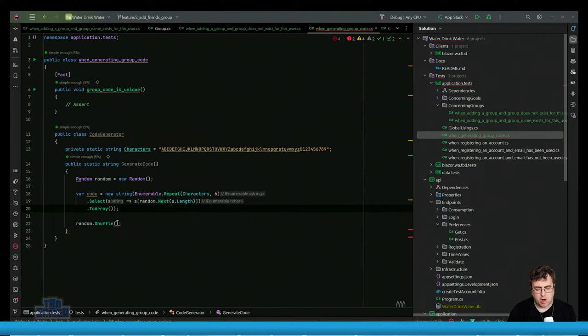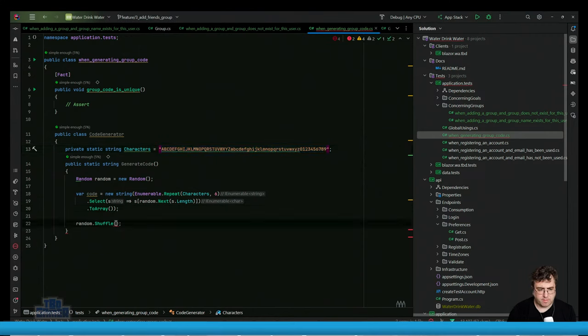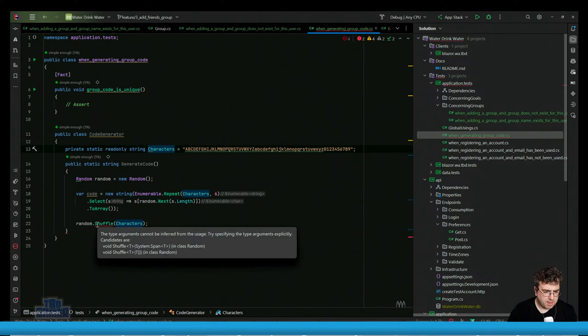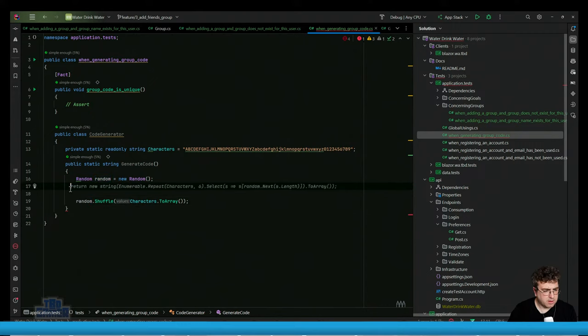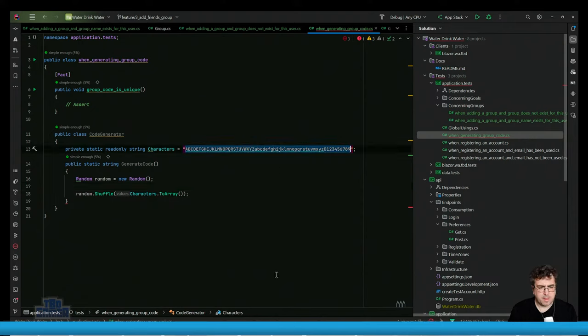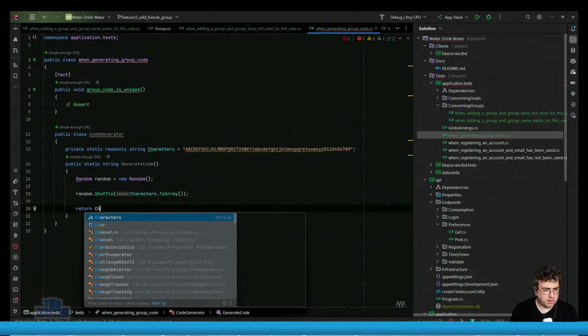So to use a shuffle, I need a copy of the actual array, right? Because if I just do characters there, that won't work because that's a static string anyway, right? So I could feed it as that, but it'll try and rearrange the original array. So that would be bad. Why is that allowing that? That doesn't return anything, because it's meant to shuffle that. So that would be bad. I mean, if it worked, it would actually reshuffle it every time, but that'd be weird. Because then I could do return characters dot take.